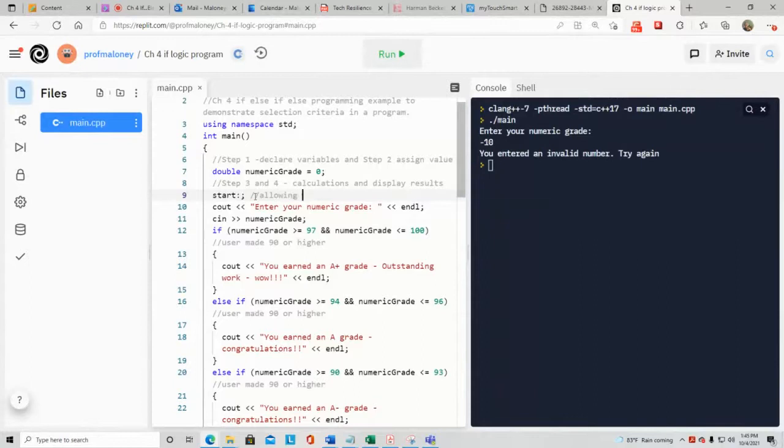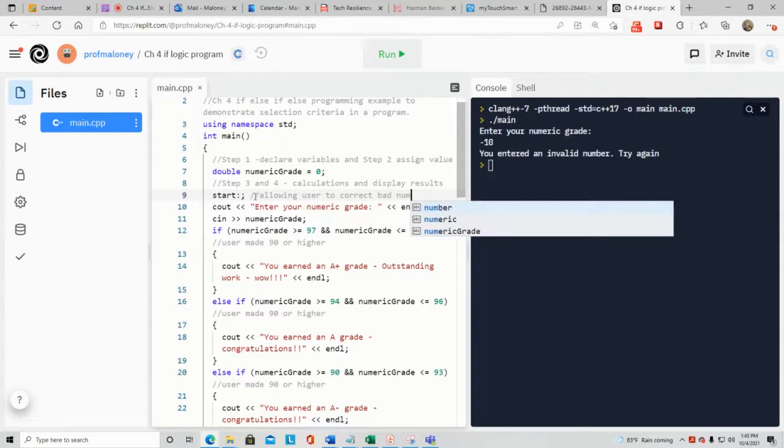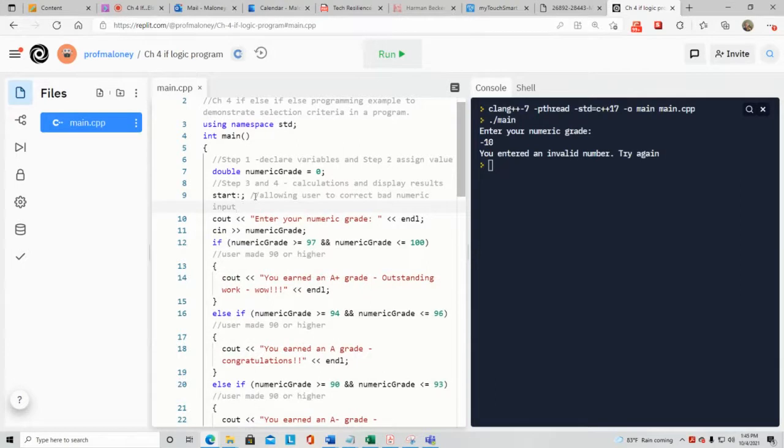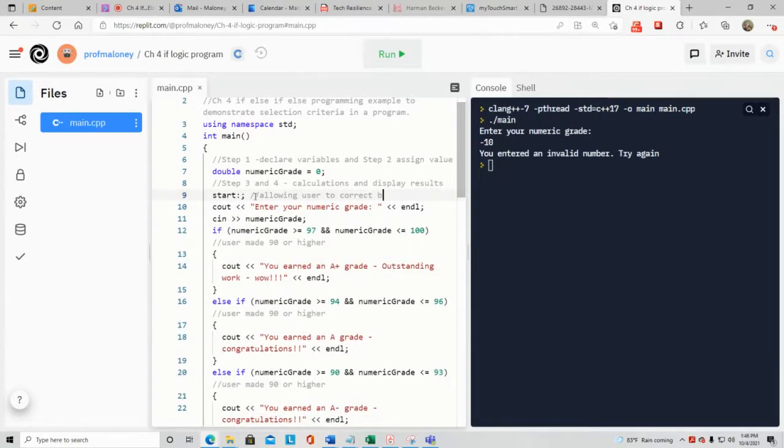Allowing user to enter another, to correct bad numeric input. Let me just say correct negative number. Okay, so now, if they come back up to that number there and I set that thing up, that would be A-OK. Now I've got to tell someone to go to that start.